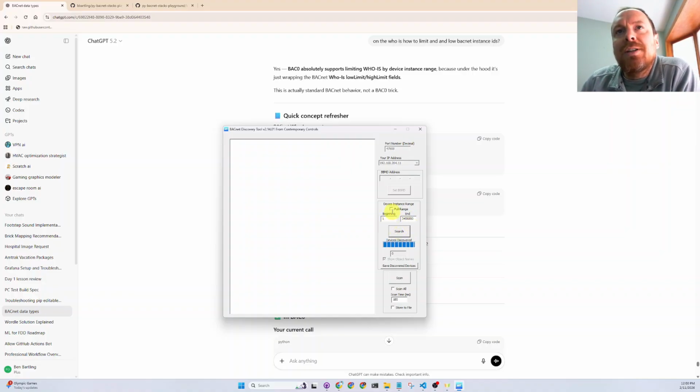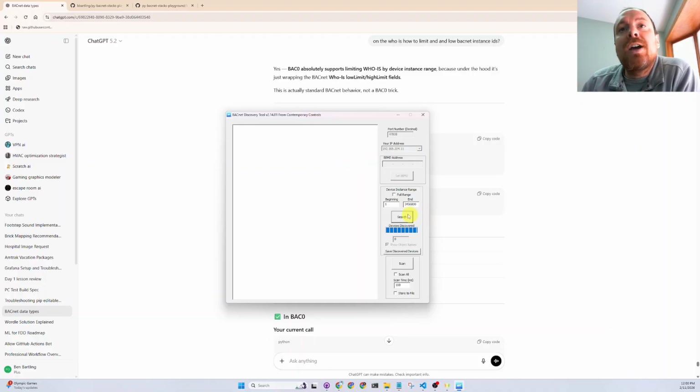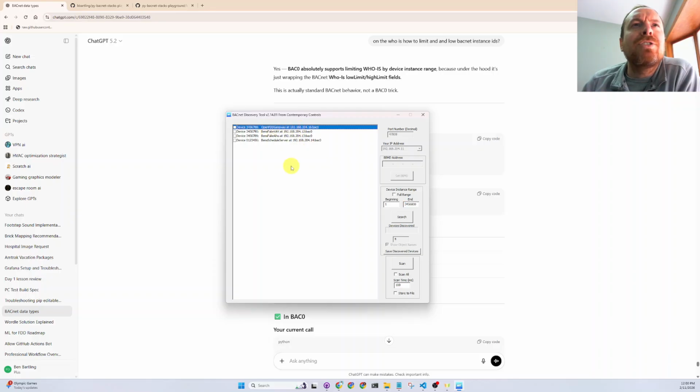So if you remember, this tool right now is sending out a Who-Is for this range of BACnet instance IDs of devices out there, and then these are responding. Oh cool, my little application is also coming up. So right now these devices are responding through this range. This is what we'll try and input in Python in our Who-Is.